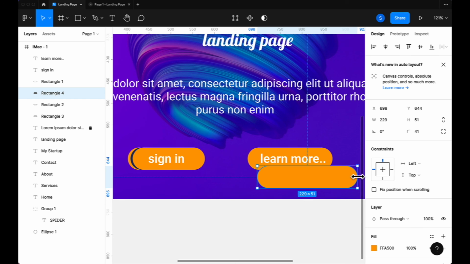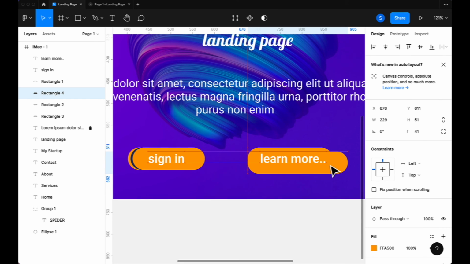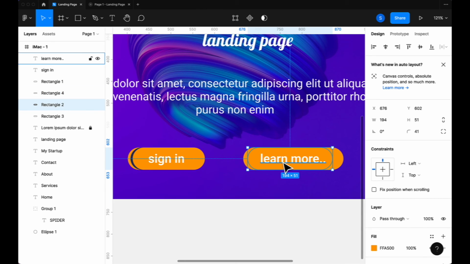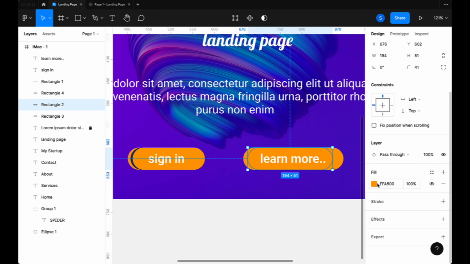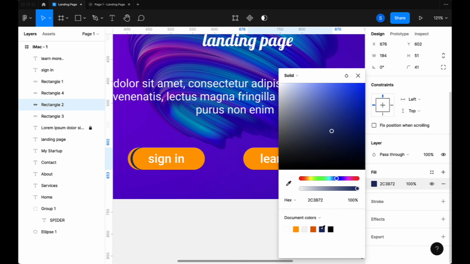Make it longer. Now I drag it on top. I'll select the rectangle, the initial rectangle. Change the fill color. Change the border for the stroke.